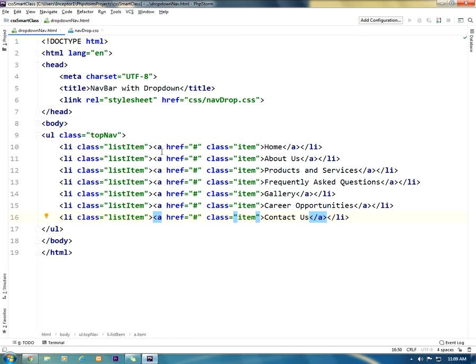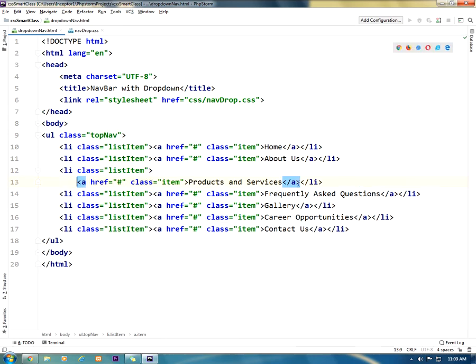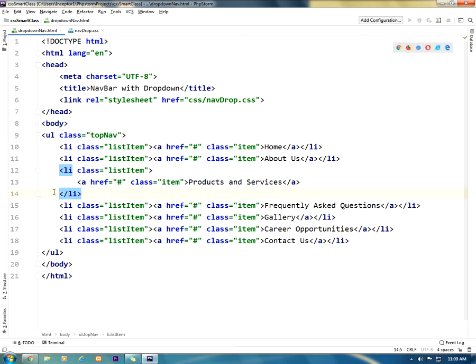So the next thing that you're going to do, I want us to put sub items under products and services. So in this list item for products and services, I'll press enter. So we can have our anchor tag there. Then we can have these and press enter there. So href, this one, we are going to use JavaScript void 0 so that it can create the drop down. So we'll say JavaScript, then you put a colon, you say void 0 like that, and then class, we are going to give it item, and also we are going to add another class name. We call it drop btn.